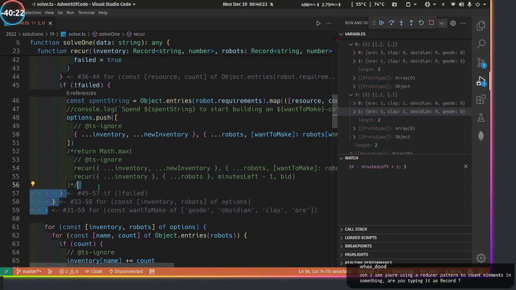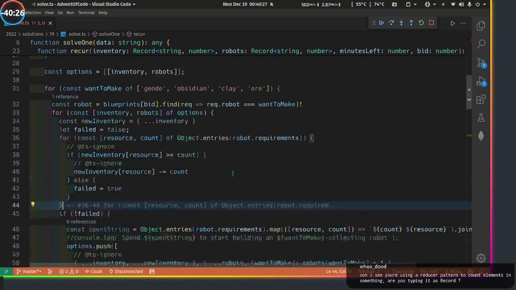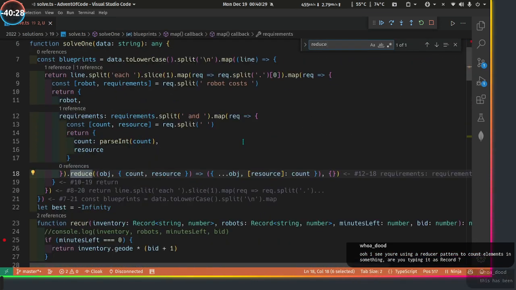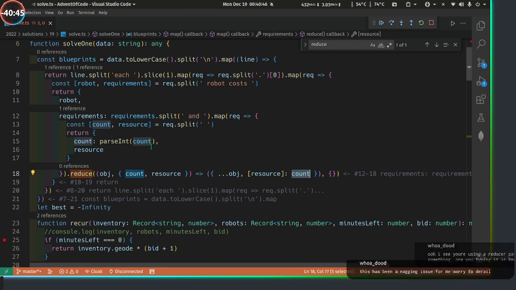Yeah, yep, exactly. The reducer is how I'm using to count. Wait, where exactly am I doing that? Yeah, for this one, it's just keeping an object where the keys are a name, the value are a number. Nah, it's not a derailment at all. Not really making much sensible progress, but yeah, the reducer pattern, classic way to do a lot of things.